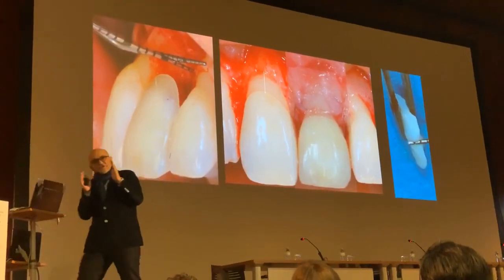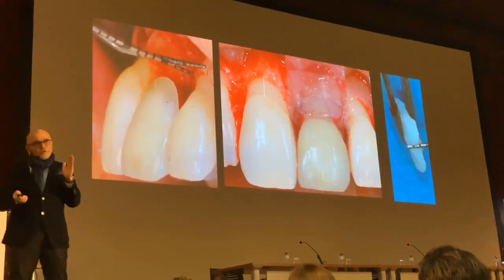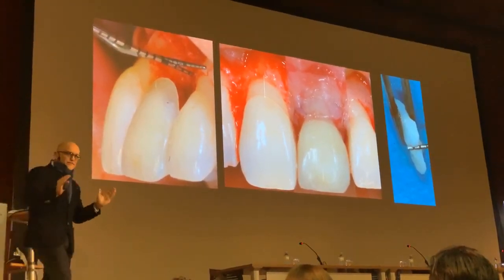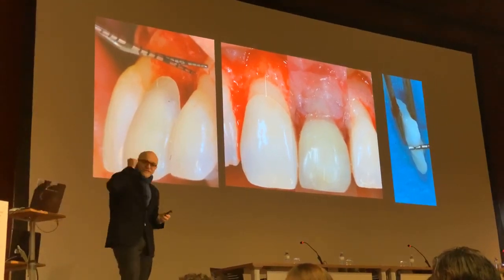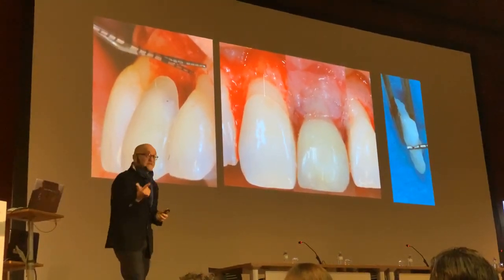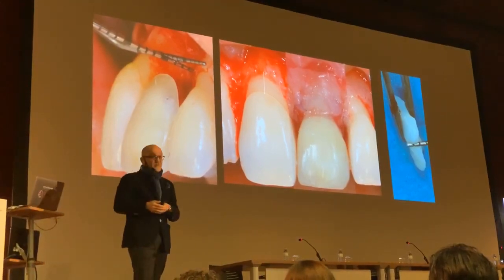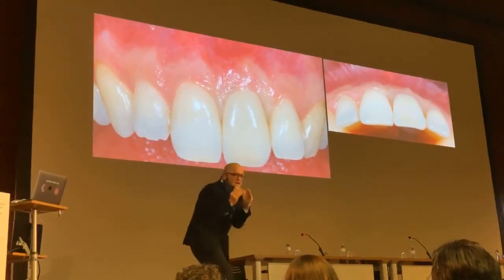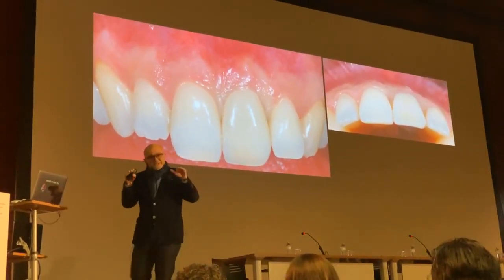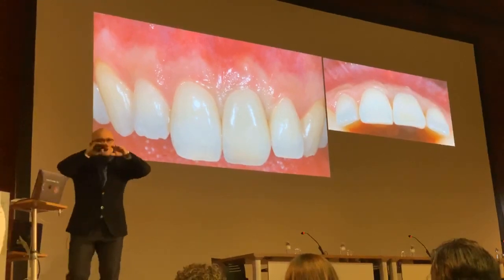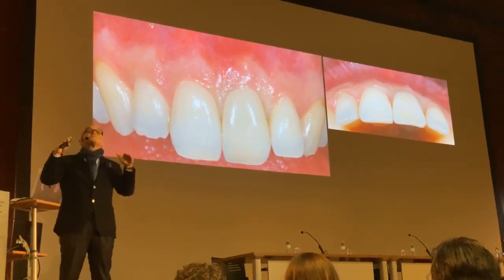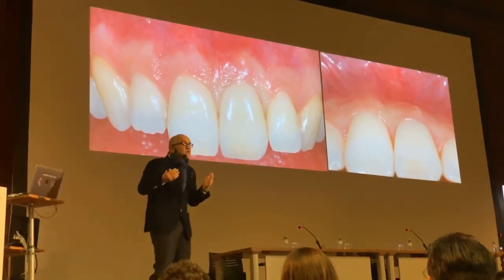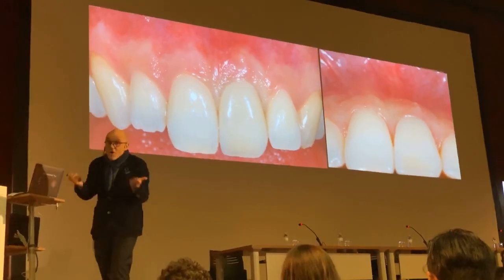So, yes, this is a very important zone, because despite we have about 5 millimeters of distance between the bone and the ideal position of the convexity of the enamel, we don't need 5 millimeters of connective tissue graft. But this 5 millimeters of space is compensated by the temporary crown, yes, connective tissue graft, no more than 1.2, 1.5 millimeters, and the flap that is covering the connective tissue graft. And in this way, the buccal aspect of the tooth and implant resemble exactly the same, but one is much, much thicker, and you need to be much, much thicker because one is attached and the other is not.